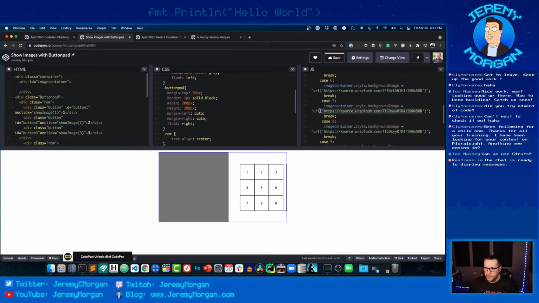That's right, 7. So quick sanity check. Make sure we are producing different images for each. Okay, so now I just need 8 and 9.